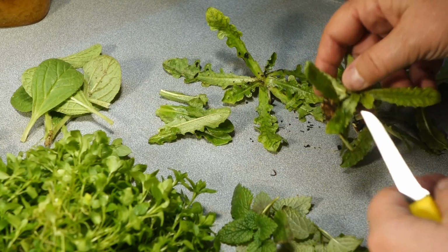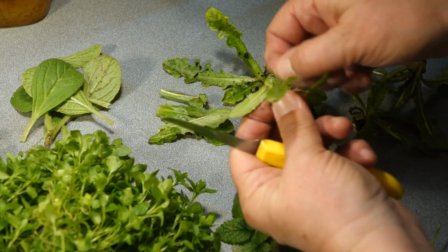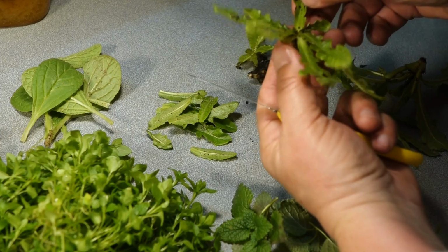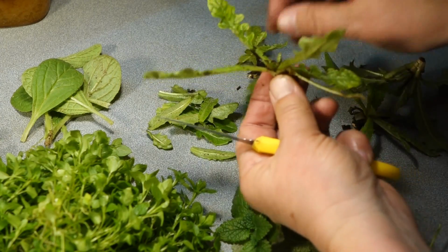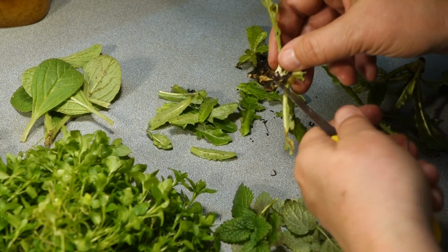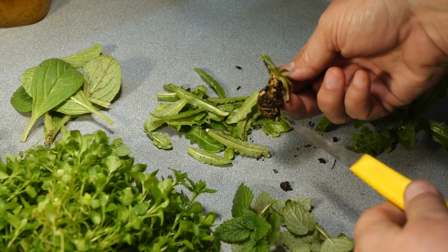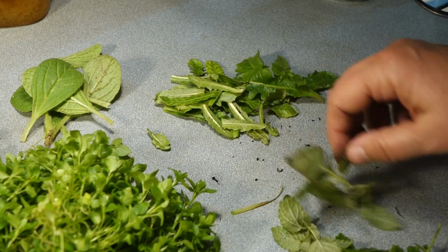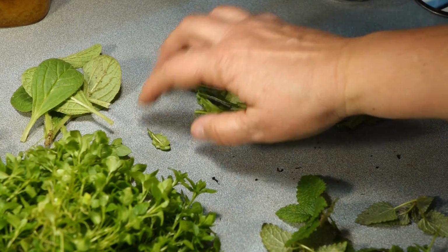You can also see why I like to stress that it's good to pick clean. Look at these cat's ears. When I picked these cat's ears, I left the roots on because I wanted to do some experiments with trying to re-sprout those roots in the house. But you can see how much dirt comes along with that. It's so much easier to do all the trimming out in the field than try to deal with all that dirt and debris back in the kitchen, especially if you're looking at a lot of different kinds of plants.